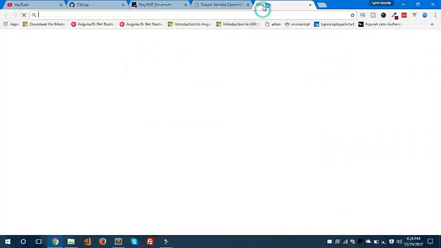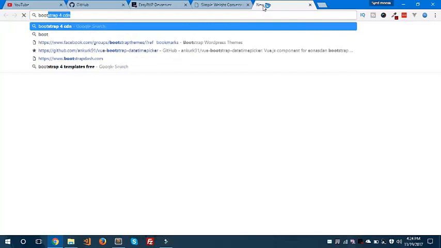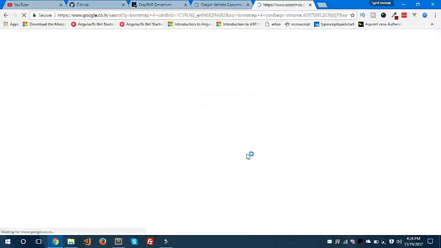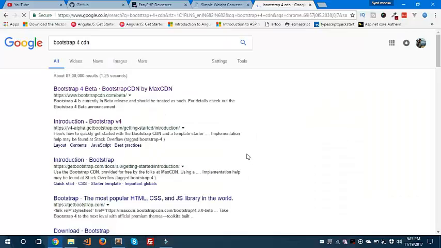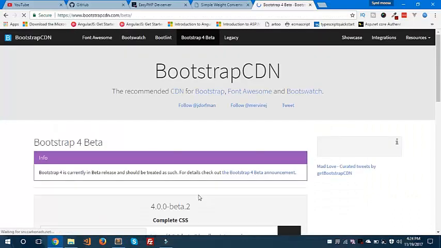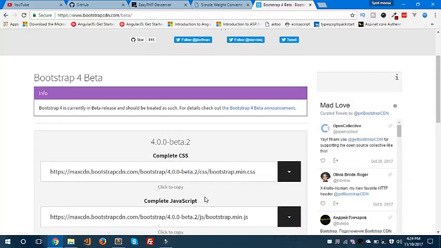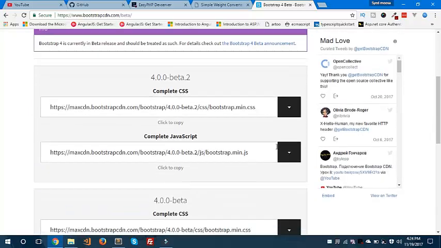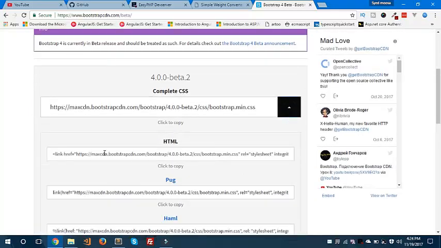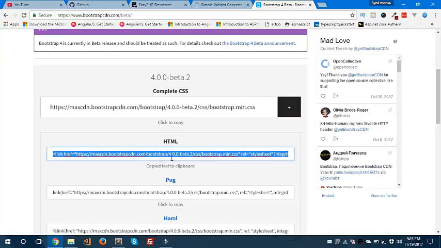You just need to type Bootstrap 4 cdn. Here we can find a cdn, so that you can use Bootstrap 4 remotely. You do not have to install it on your localhost machine.